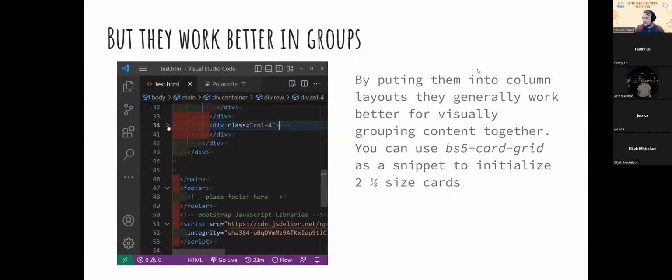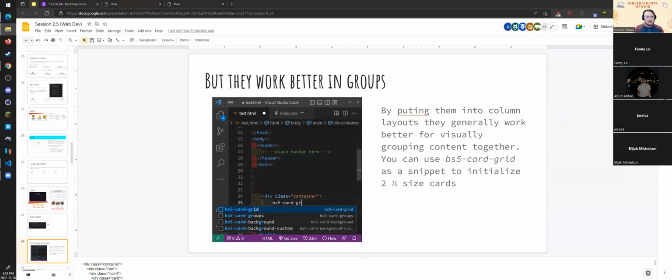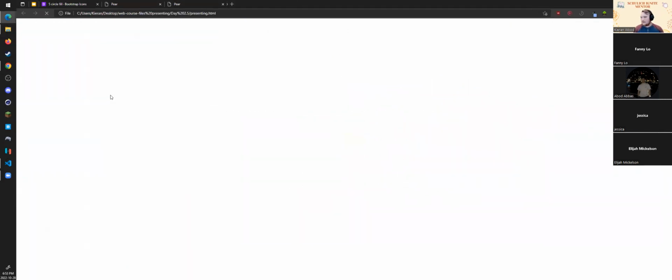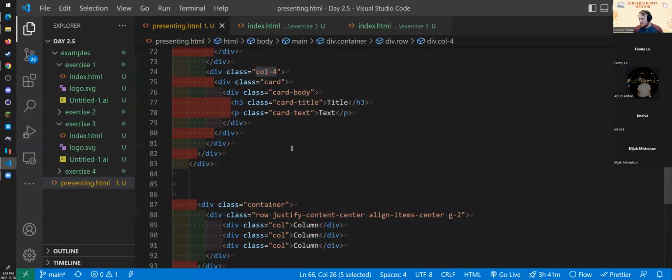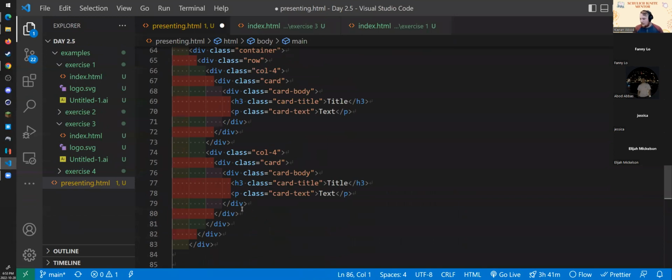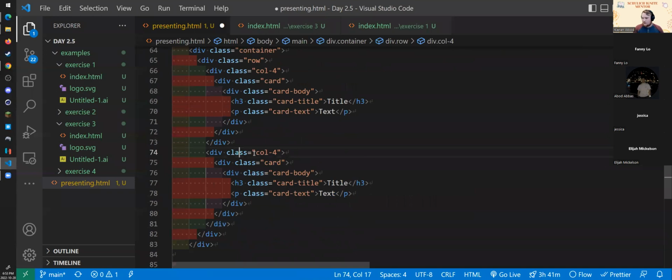So if we actually go ahead and pop that open, let me grab the page. There it is. If we open that, it's actually just kind of sitting here. So not the best sort of default setup, but what we can do from there is add in an extra card.